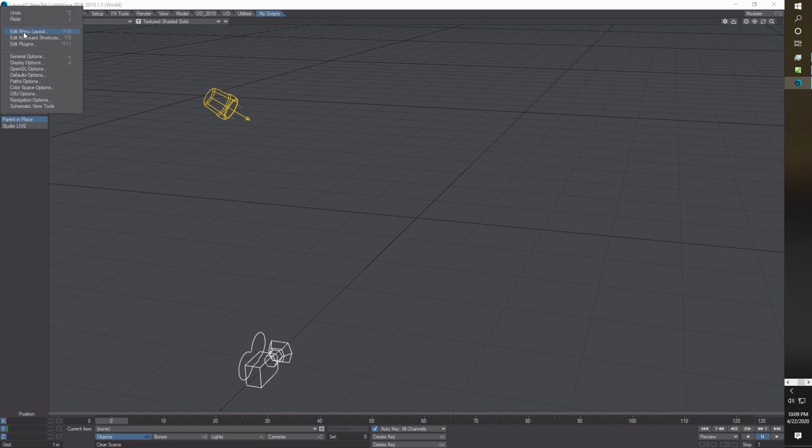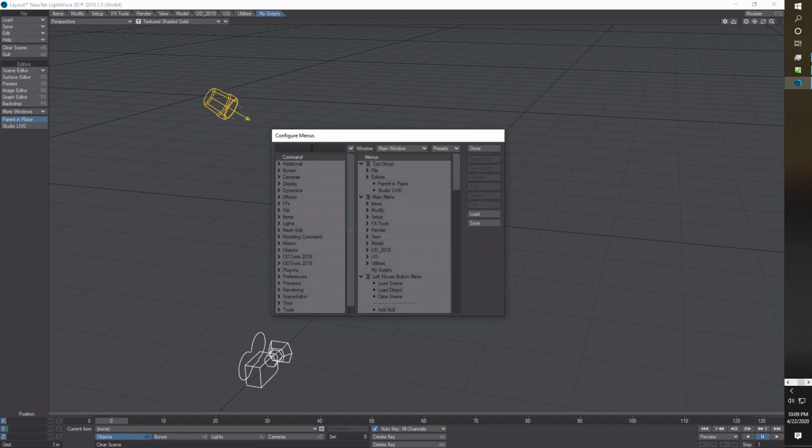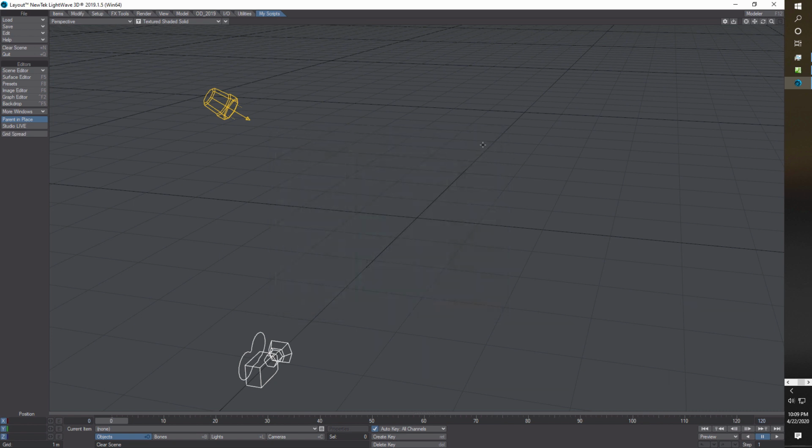So all we have to do is go back to Edit Menu Layout, and over here type in the name of the plugin, grid spread, and there it is right here. We click on it and drag it into the My Scripts folder like that. And there it is, and done. Now if we look at our menu items up here, there is our script. So we took it all the way off of a website, saved it in an LS file, and brought it into LightWave, adjusted our menu, added a tab, and now we have it available to us.